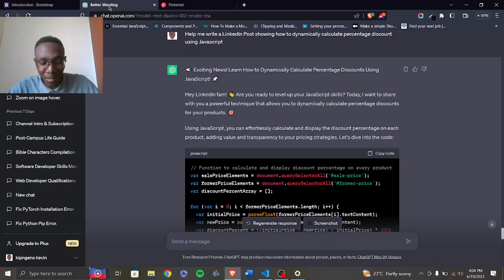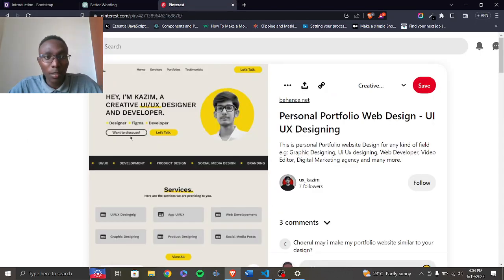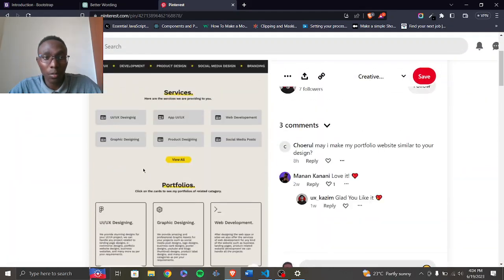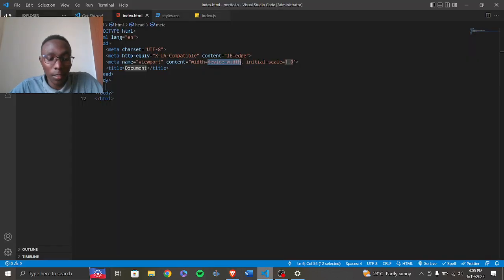You also need ChatGPT. It might come in handy, and I'll show you how to do it using Bootstrap. Okay, so this is the design that we have chosen, and this is the design that we are going to go through and build. So this is day one. We'll build all these other designs as the days pass by, but for today, let's start with this. This is the design that we're building, and this is where we are beginning.